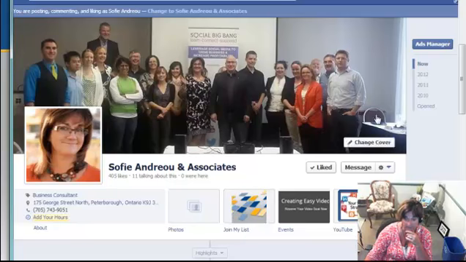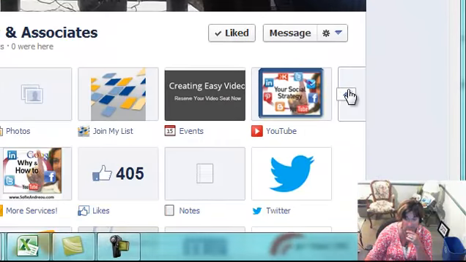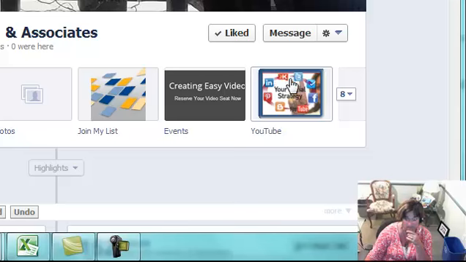How do you do that? See this down arrow? You need to click on that. Step 1. Step 2, now when you're cursoring over what you don't like, you'll see the little pencil come up. When this down arrow is not clicked, that pencil does not show up. So let's click on that.